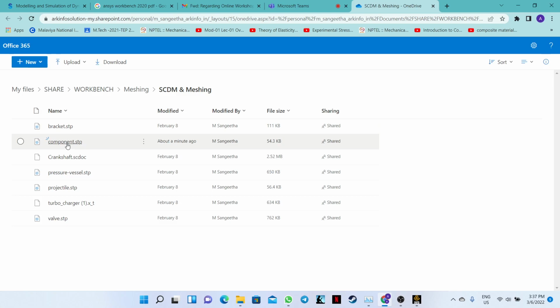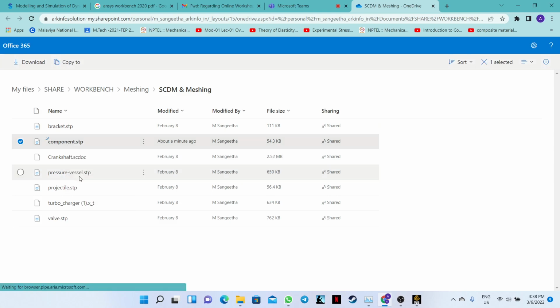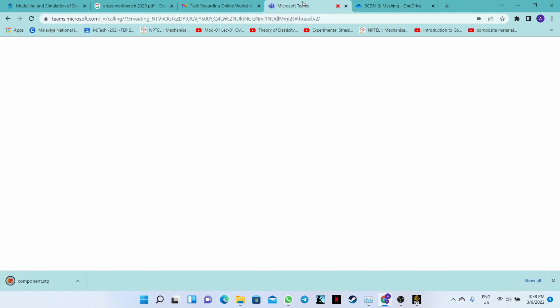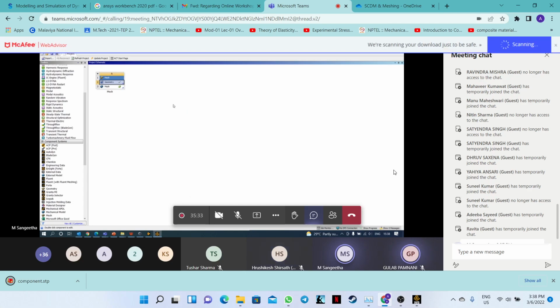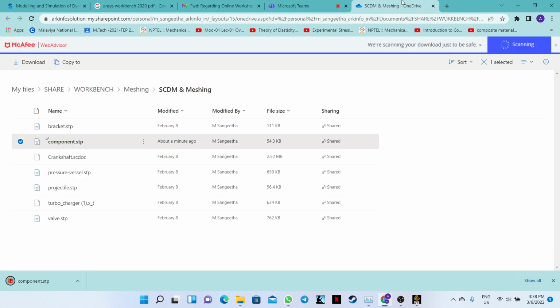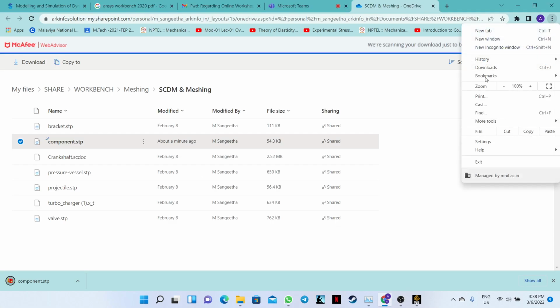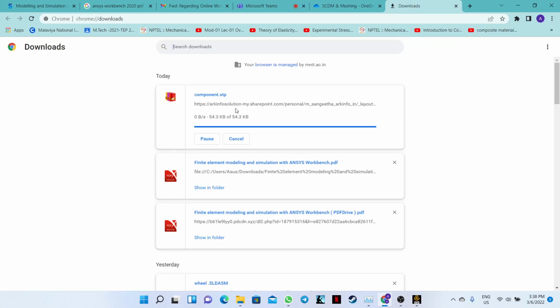Once you have downloaded it, go to import file and browse, and then take component.stp. Then go to mesh and double click to open your meshing window. Let me know in the chat box if you are done till here, and I expect a response from each and everyone doing the workshop.